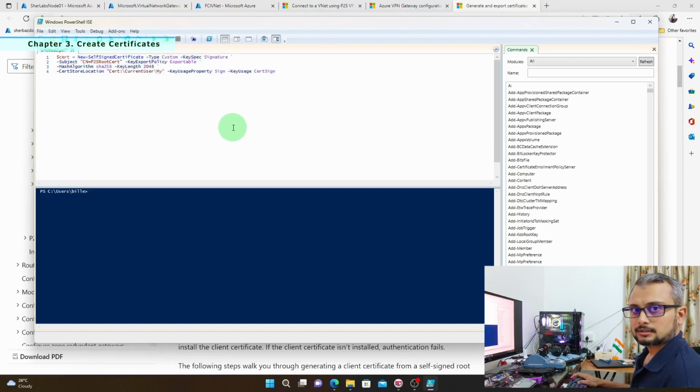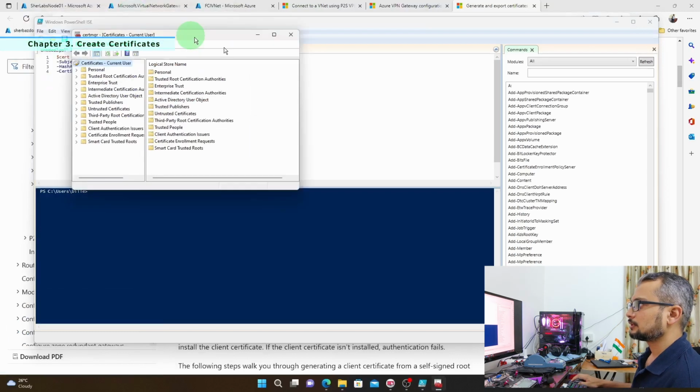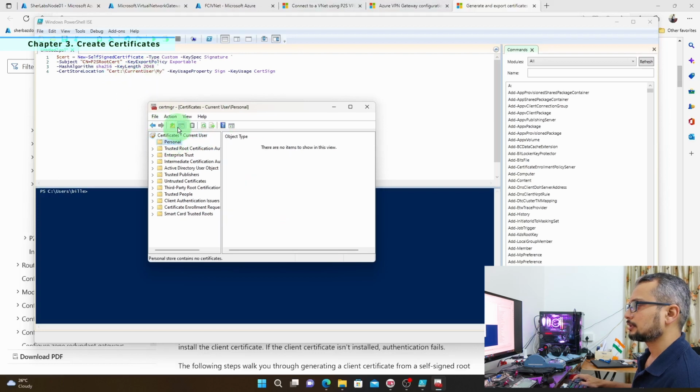Let's look at the cert repository to see if any certificate is already created. For that, open up certmgr.msc. Under Certificates - Current User, go to Personal. Under my section, there are no certificates here.